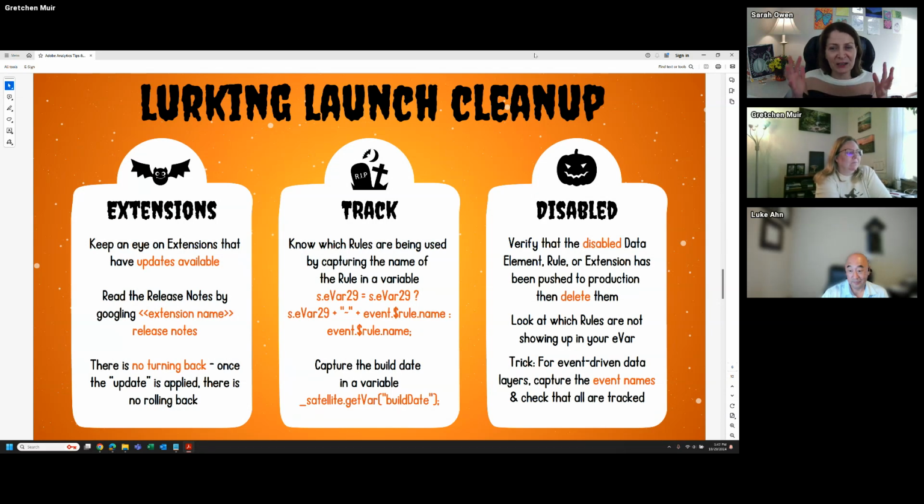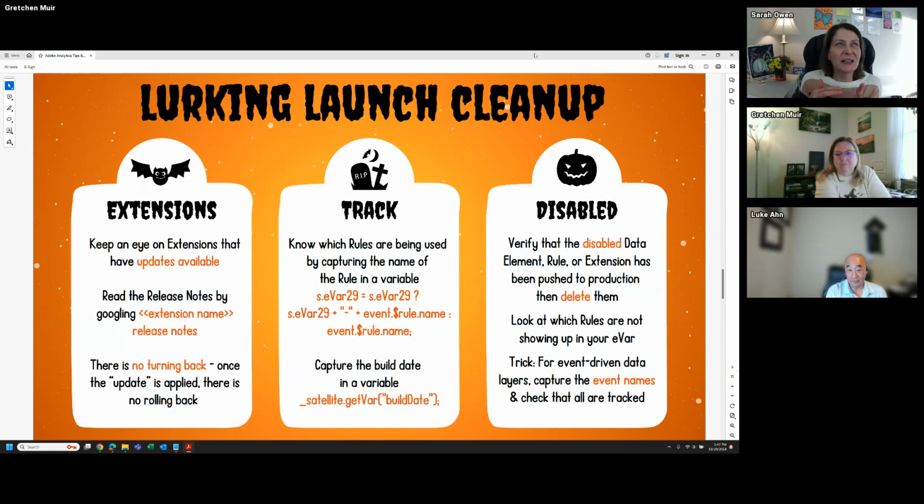Depending on how big the change is, it helps me judge when I should actually upgrade the extension. If we have some big releases going out with a lot of tracking in them, I probably won't do it then. Because with extensions, there's no turning back. Once you update it, you can't roll back a version.